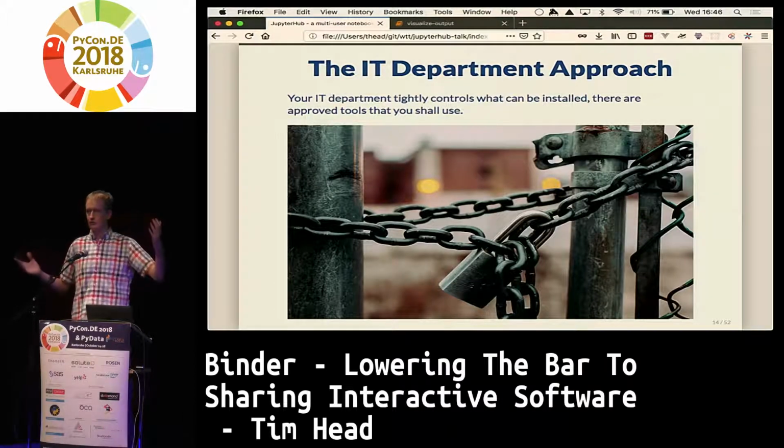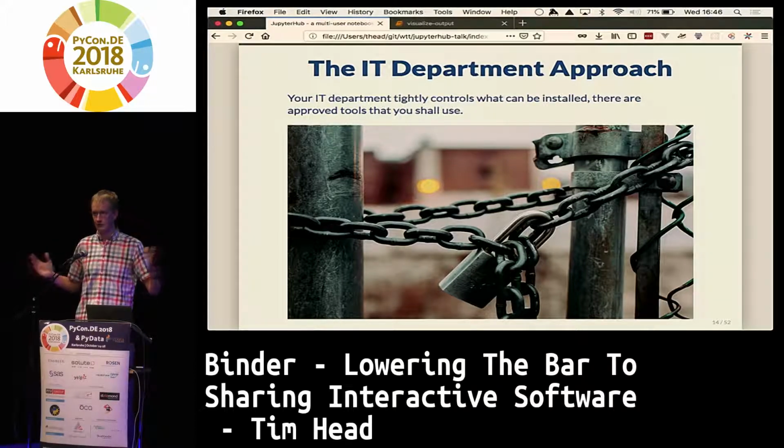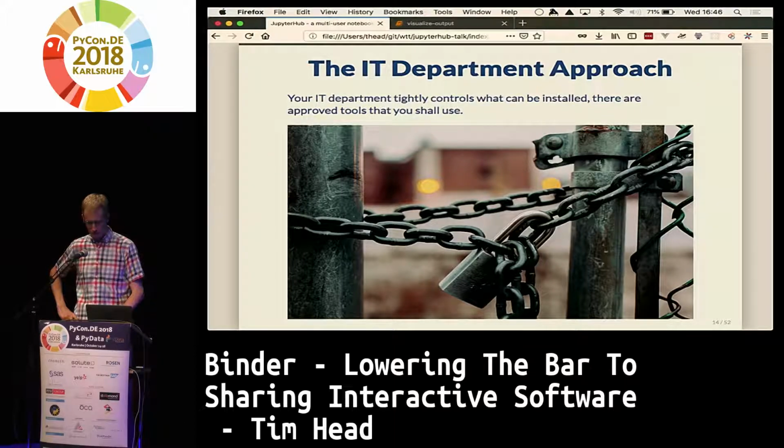So there's different approaches to dealing with this problem that different people have different software installed. One of them I call the IT department approach. This works very well if we all work for the same company and we have a competent IT department. They will give us computers that have stuff installed, and they will lock it down so that we cannot change it. And that has the advantage that now sharing between us is very easy because we all have the same tools. The disadvantage is that every time you want to install a modern version of something, you have to go and negotiate with the IT department, and they have to install it on everybody's computer. So there's a disadvantage to that.